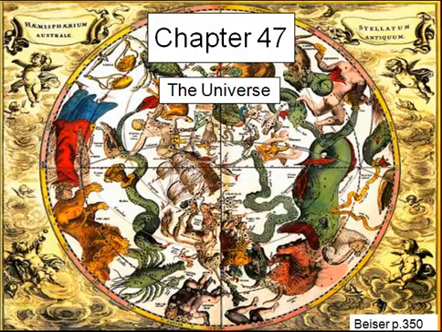In chapter 47, we're talking about the universe. Here again, old-timey picture. You know that the Greeks had names for all the constellations. We still use those names, but to them, these were stories. They were myths. They were actual characters that played heroic or less than heroic roles in these stories. And so when you look up and you talk about the constellation Andromeda or Perseus or Orion, those all have tales associated with them. If you want to grab a mythology book and study up on that, that's some neat stuff, some neat stories, and you can see how it relates to their view of the sky.